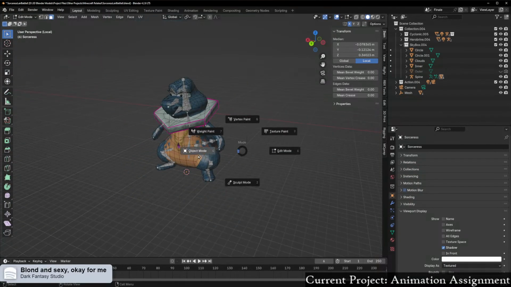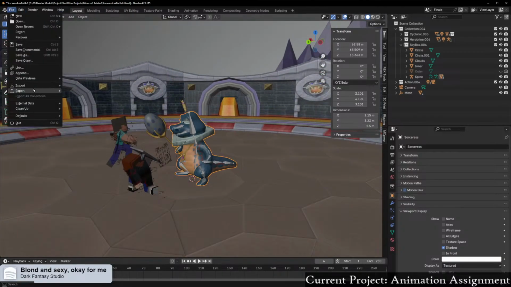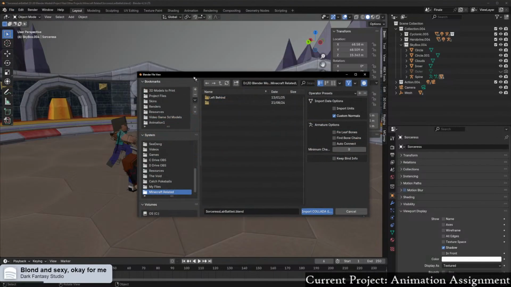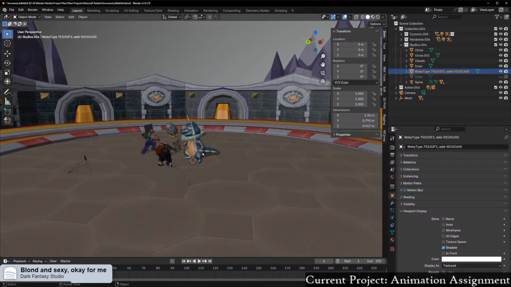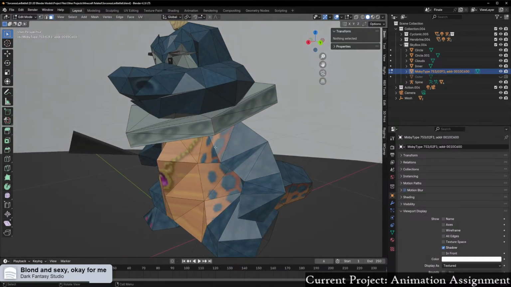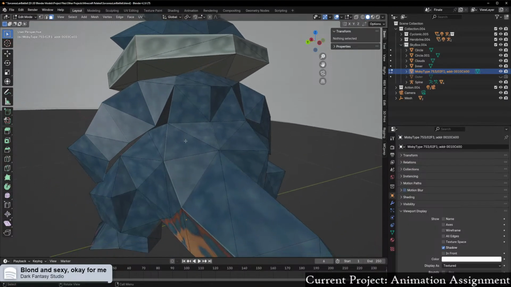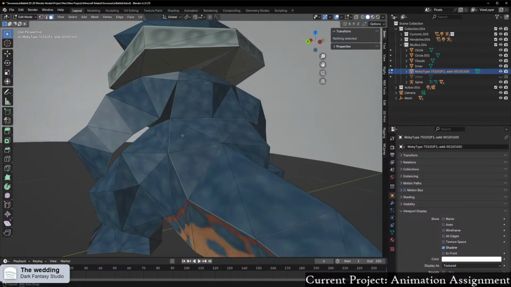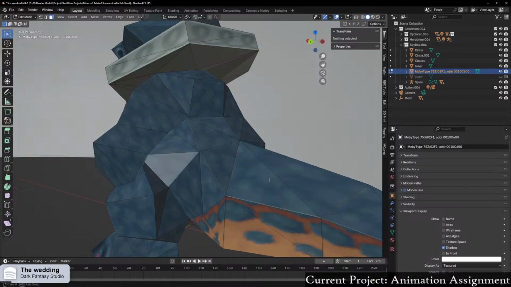Okay, I'm actually going to compare this to the original model for just a moment here. So if I get it out of local view, I'm going to import the original file here. So this is the original model. And while this is in the form of triangles as opposed to regular quadded faces, the flow on this is a lot worse than what you'd expect from a regular game.